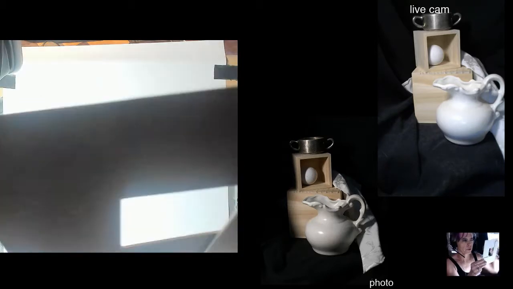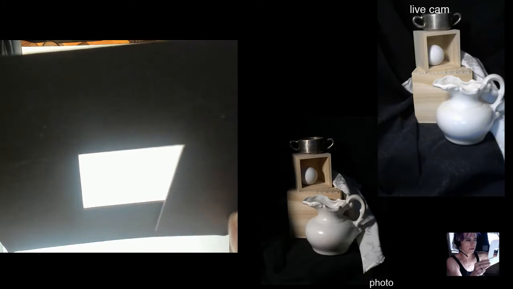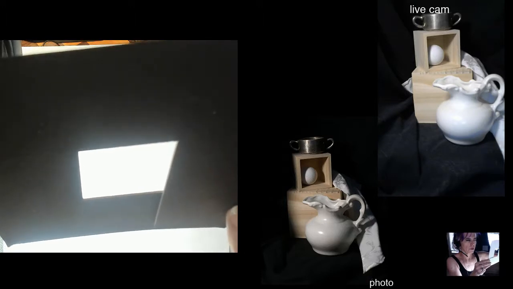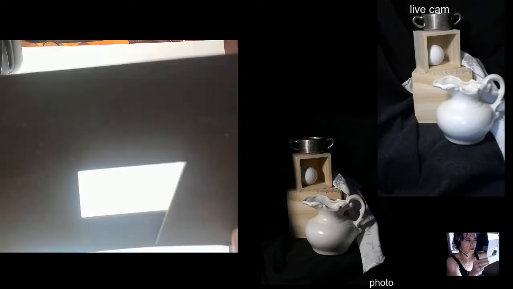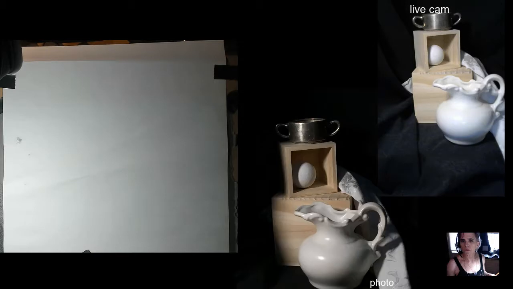I'm just going to focus on the ball and the metal cup and the box that the ball is in. And you square it up to your eyes. You just look at it through the viewfinder until you've got it squared up. So what I'm going to be seeing is essentially the same as what's in the photograph, but close up.